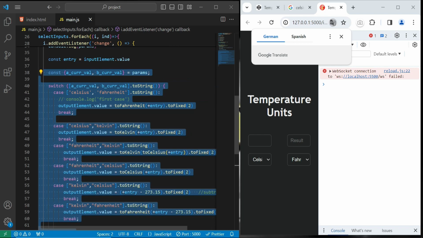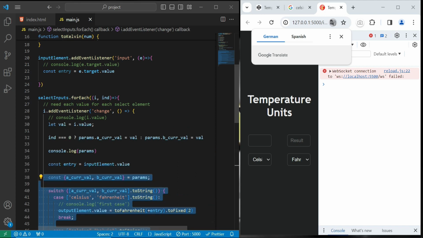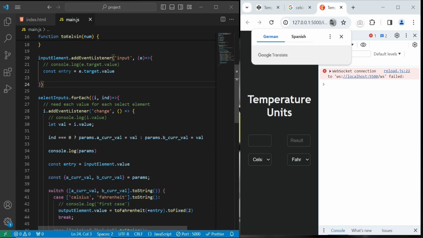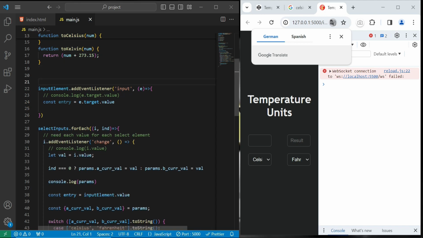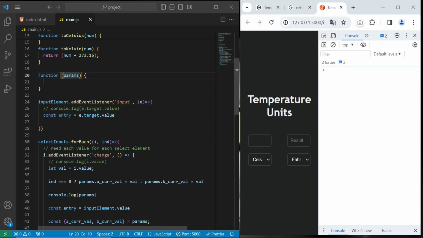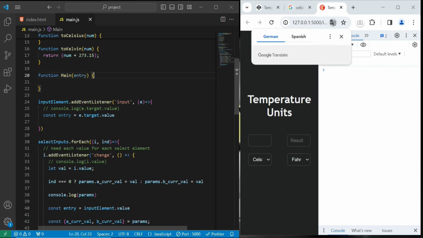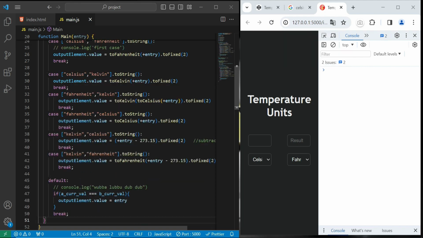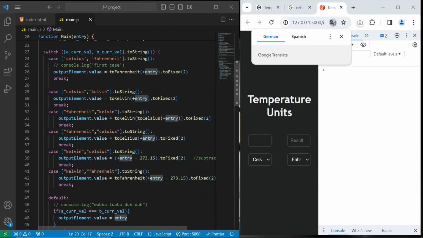Since we don't want to repeat ourselves, naturally I would like to enclose this into a different function that I'm going to call main. So basically, just above this, we'll create a function called main. It should get entry as a parameter. Go right here, entry, and just paste the whole code.